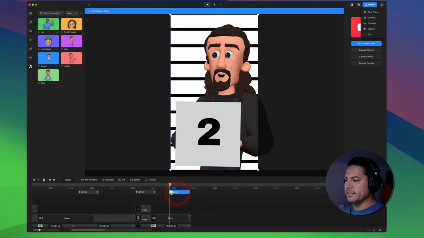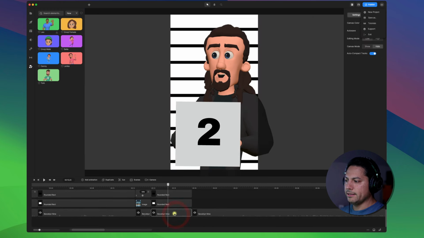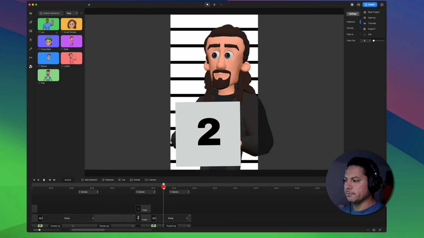So we're going to start this, and here is where it stays as a full shot right here. And then I'm going to go to the end here and I'm just going to punch in just a little bit, ever so subtly. And then here's where I can play it back. I'm going to need to resync the audio again because I did adjust my camera. So now let's play this back.